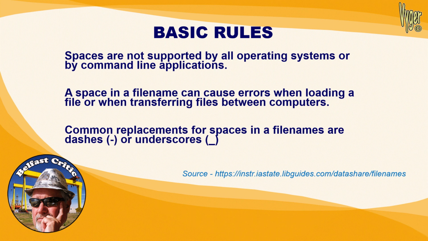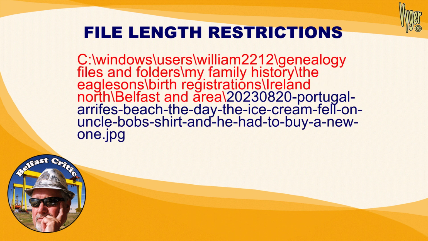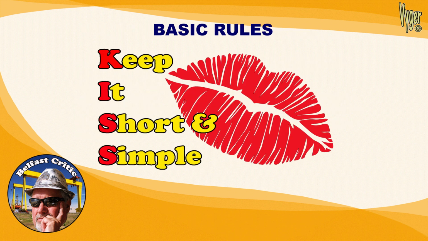Here's another little piece of file name rule summary, again lifted from the web. The file name length should not be any longer than 255 characters in total. This file name is already 110 characters long and lacks any structure. Once you add your file path into the count, that character count has now become 255 characters long, dangerously long. I've seen many much deeper nest arrangements and directories being used by some users, and the total length then becomes a problem. I'll say this one more time: keep it short and simple.